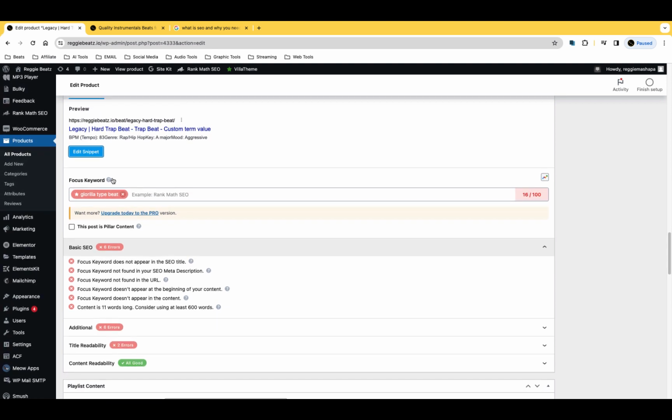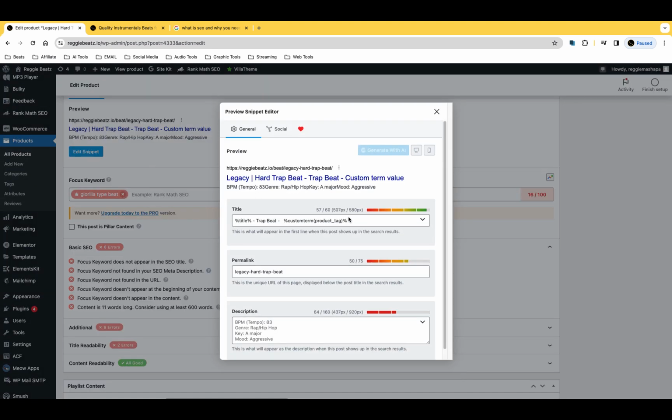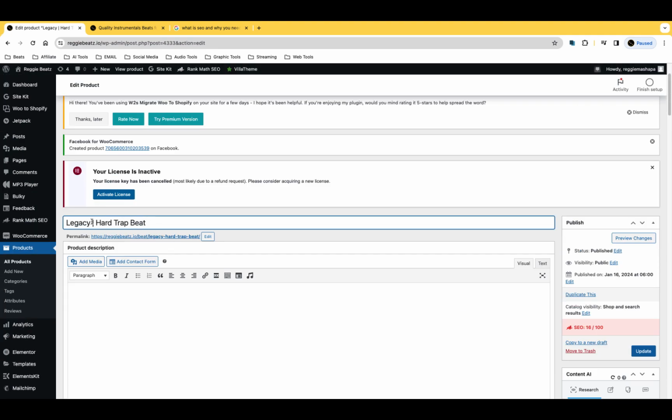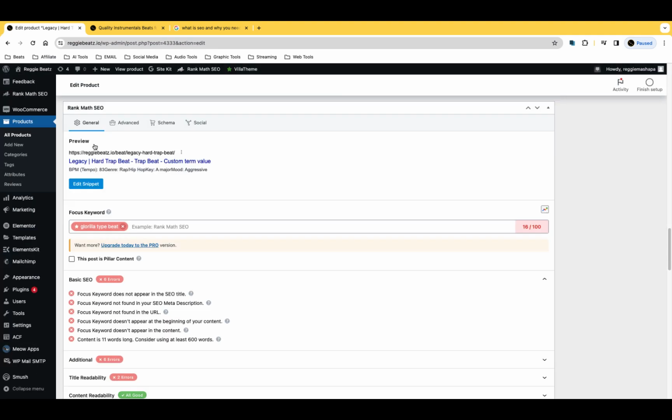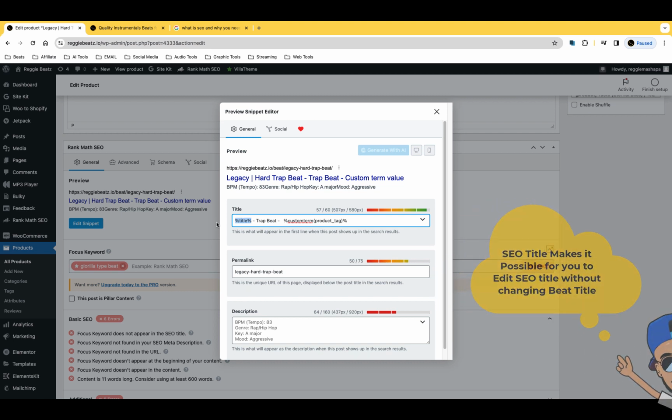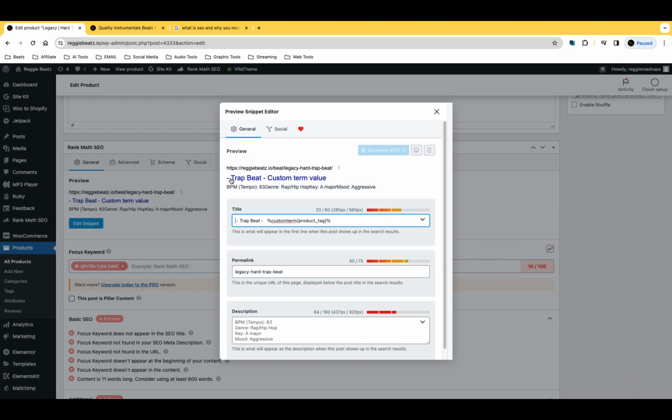So to see the SEO title, I'm gonna go to edit snippets. And here's my SEO title. So you can see when it's using these percentage signs, it means that it's a variable, so it's stored somewhere. This title here is the title that is currently here at the top. You see legacy thread beat, and when I scroll down here to edit snippet again, here is legacy thread beat. If I remove this, you'll see legacy thread beat is gone.